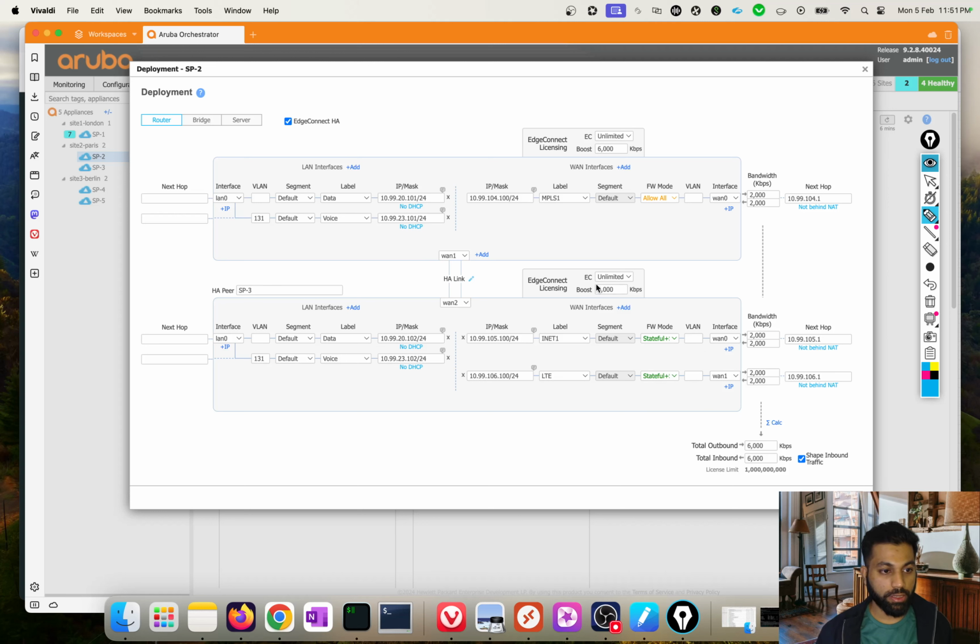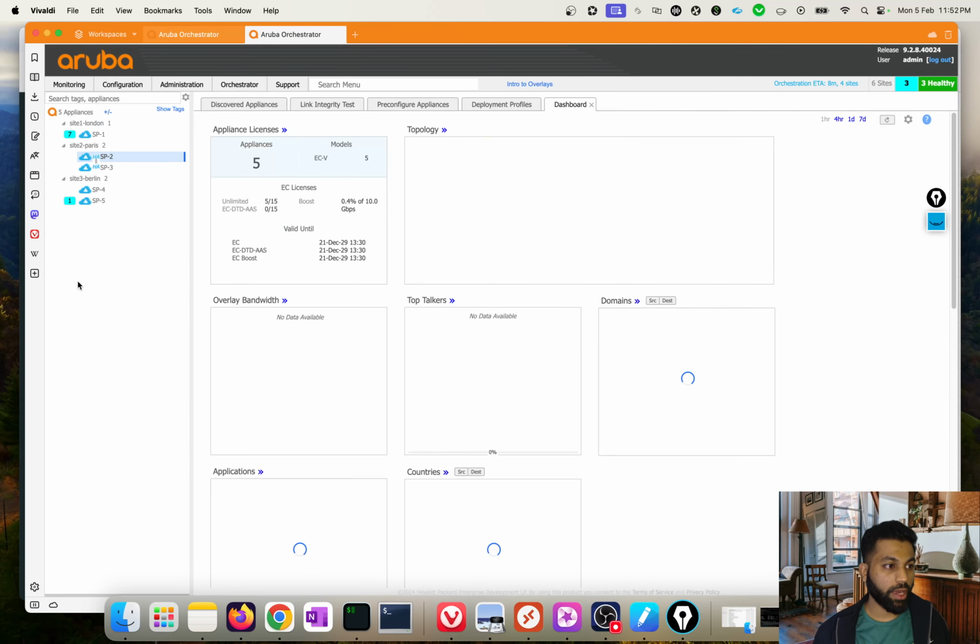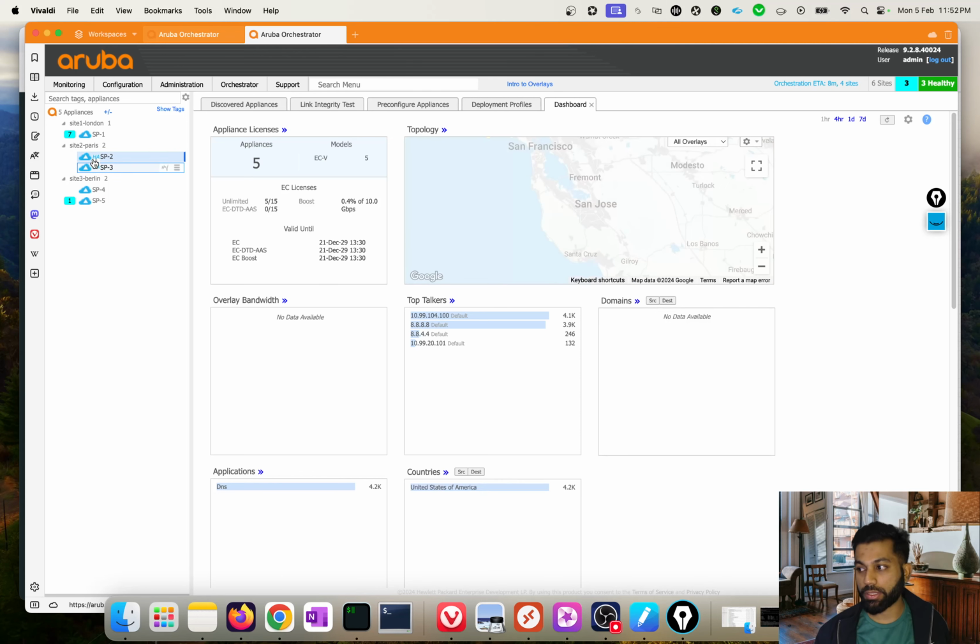I still need to verify this boost value. I will probably do that, but before that let me just hit the save here. So that's going well, and you can see what's happened here. There is an HA kind of symbol which is starting to show up here, which means that our configurations have gone in, and as soon as that happened, you can see we are starting to see some alarms.